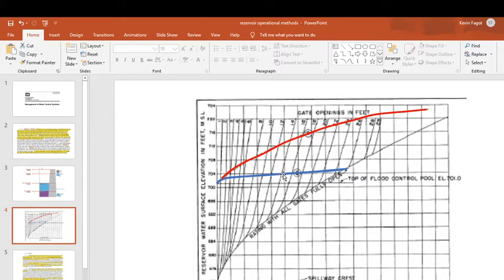Now, a lot of people think that when you get into this type of operation that you've actually made it worse than what would have happened had the dam not been in place, but that's not typically true. And one easy way to tell that is just simply look at the pool elevation as this is going on. If your pool elevation is rising, it means that you are storing a portion of the inflow, so your peak outflow is less than your peak inflow. And so you are providing a benefit. It's just that the benefit happens to be reduced.